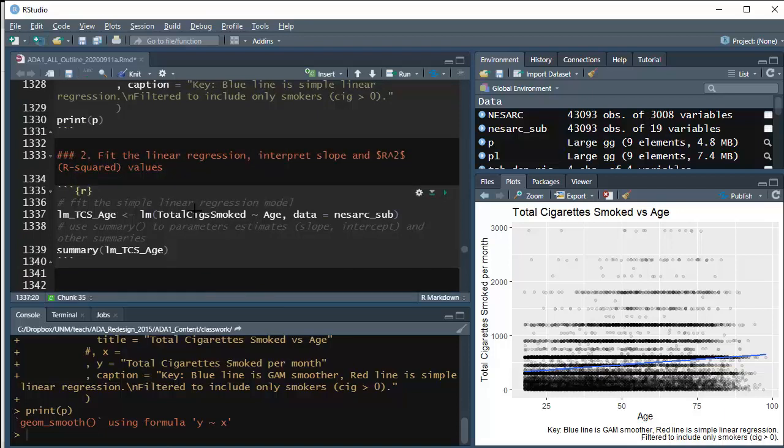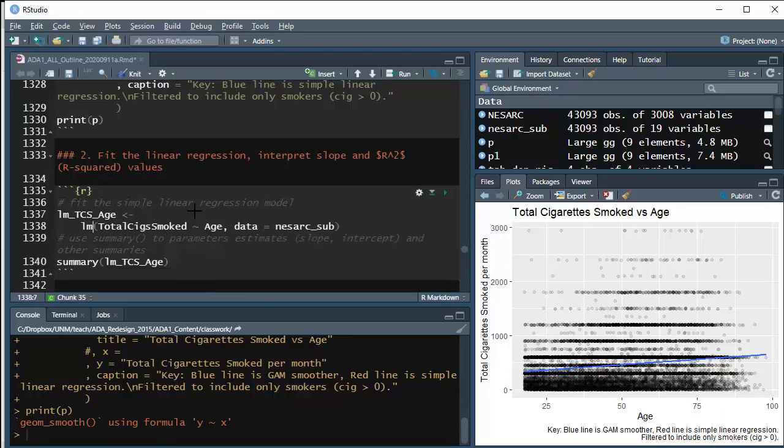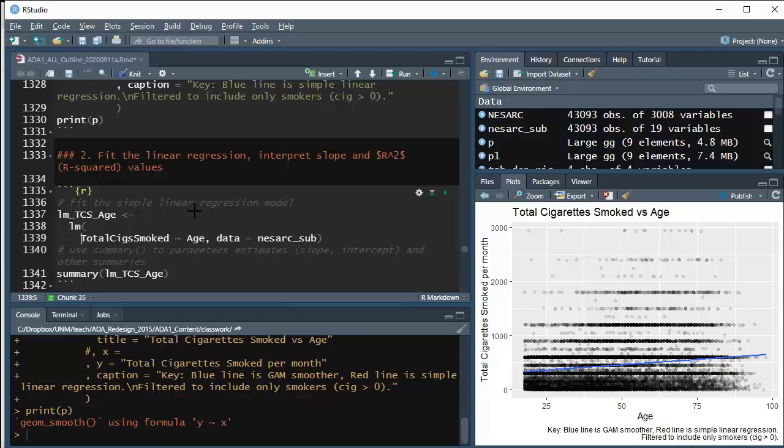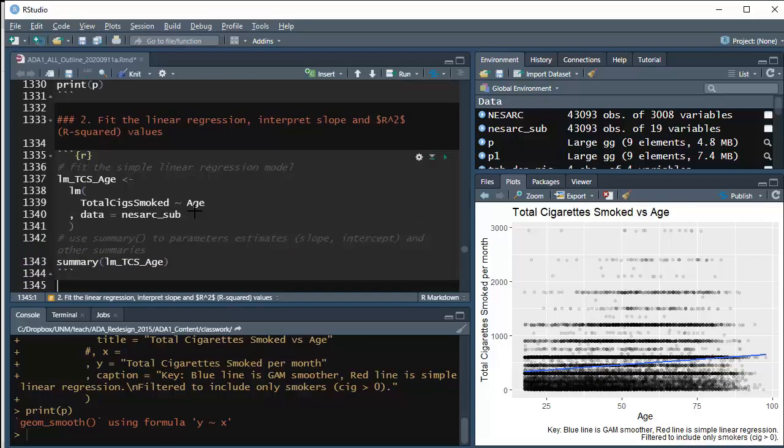All right, so there's a couple things here, and I'm going to reformat this a little bit just to help you see the different parts of what's here. Good, okay. So first of all, we need to tell the linear model function where the data is, and we're using the sarc sub. And then the first argument is actually a sort of formula. Actually, let's look at the help for LM.